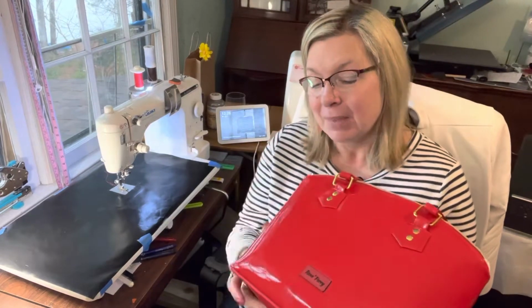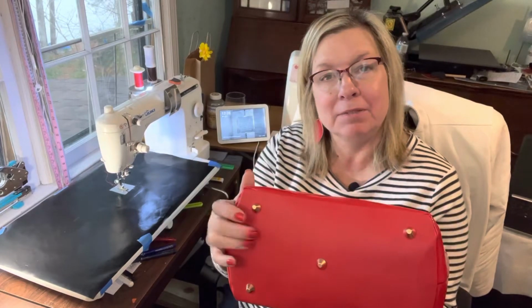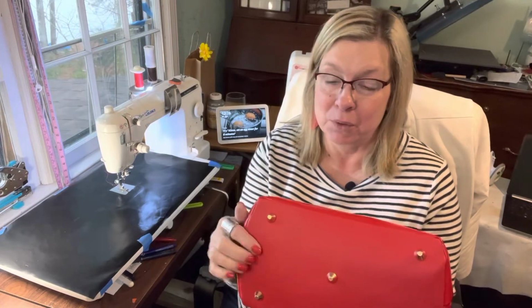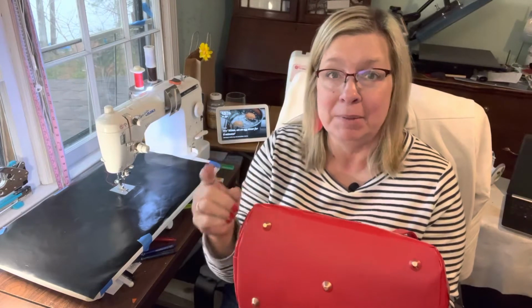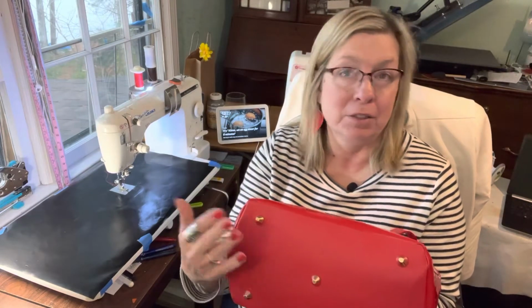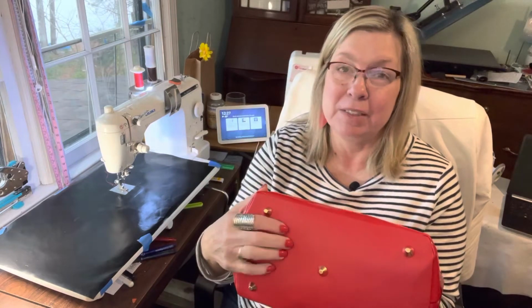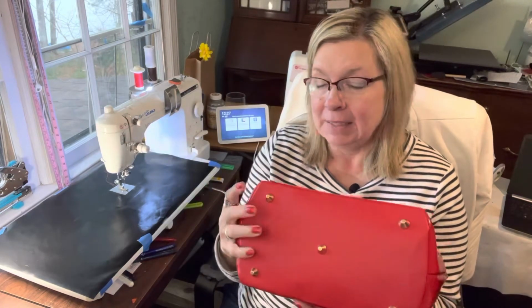I sewed on the one I didn't think I could sew on. So anyway, I didn't do patent leather on the bottom, I did a vinyl. I think this vinyl is from Bodio. It may be from your vinyl source, but I'll find out and put it down below what it was. But that's the key to me. I would not do, unless you have an industrial machine, but also when turning it out, it would stick too much. So I would do a different vinyl on the bottom. That, you know, color that's close, or an accent color. And then I did purse feet.